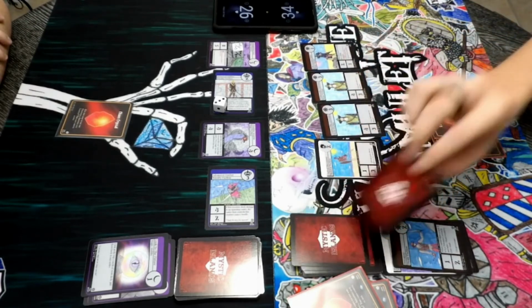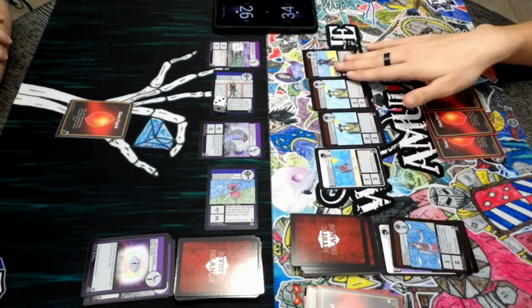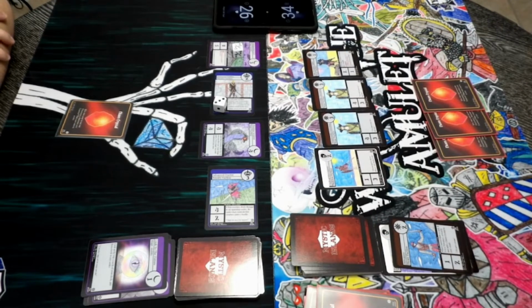Now, he does have a big battlefield right now that's pretty scary. The fact that the solo Drunken Sailor deals 2 damage hurts me because he can kill my Duelist with it. Yeah, so I just need a little bit more firepower.